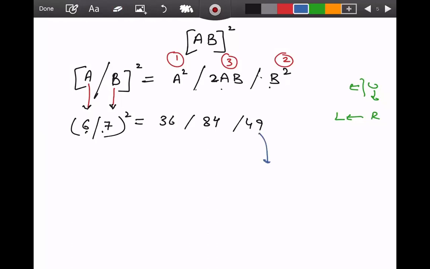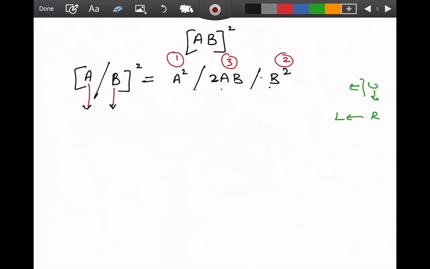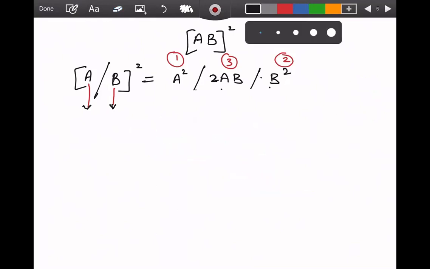So this is giving us 9, 4 plus 4 will give us 8, 36 plus 8 is 44, 4489. For now, you can write it properly and later avoid it. So this will make it 88. This 8 comes there, this 8 goes there. 36 plus 8 is 44. And finally, 4489. Gradually, I'll keep increasing the speed.